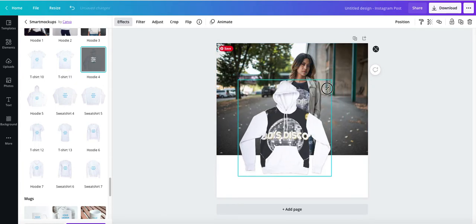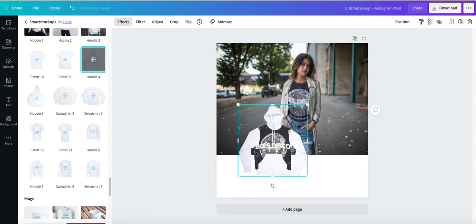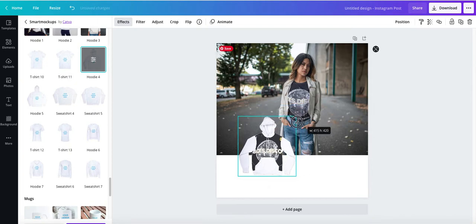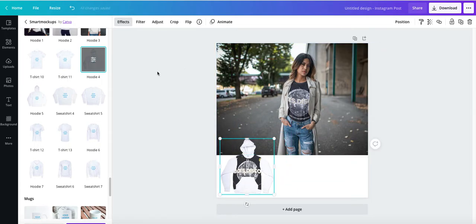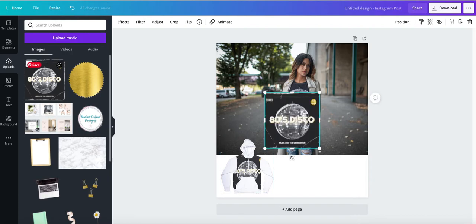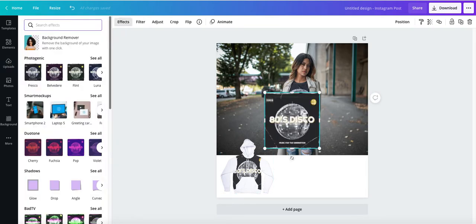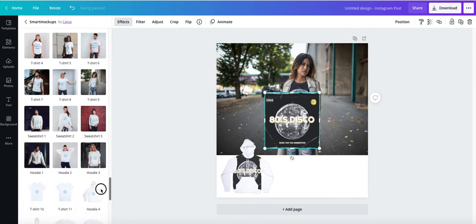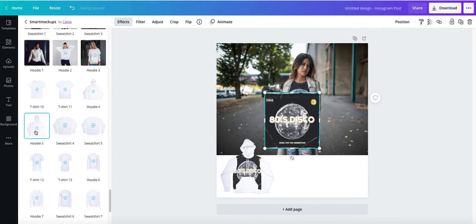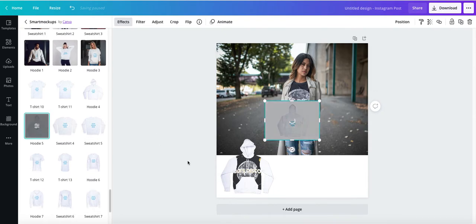Okay, so that's added my design to the hoodie, just the front. It doesn't give you the arms and the legs, or the arms and the pockets even. But what you can do is add another image, go to Effects, Smart Mockups. You have to keep adding the images, and you will see that there is actually the back of a hoodie as well.